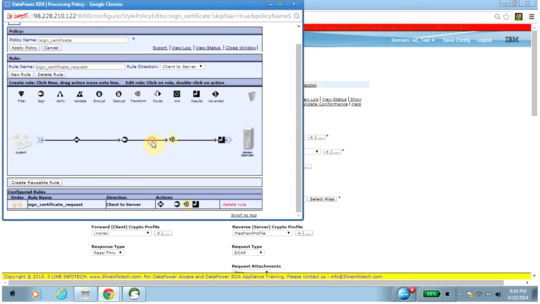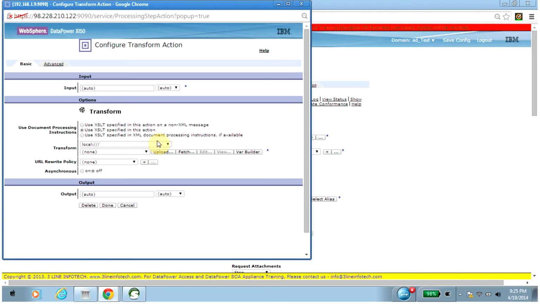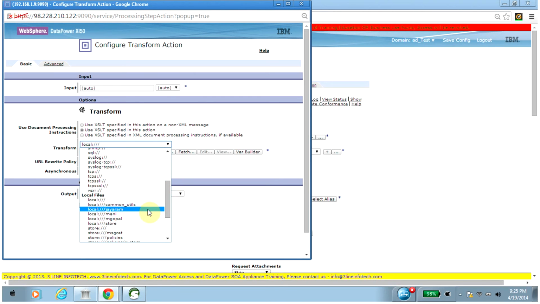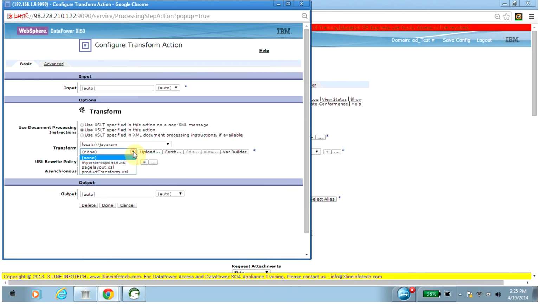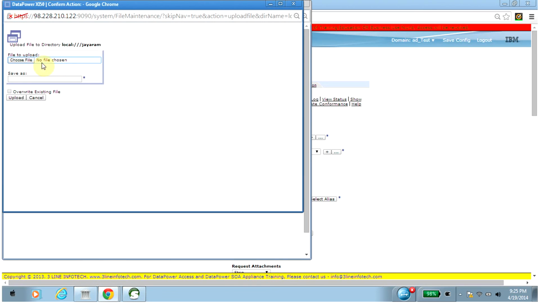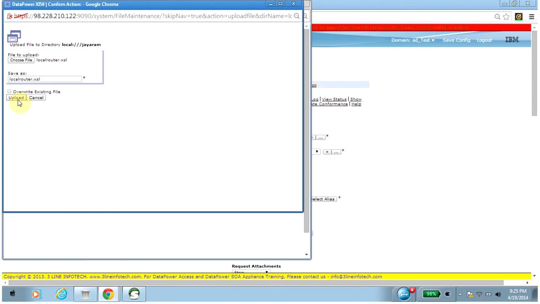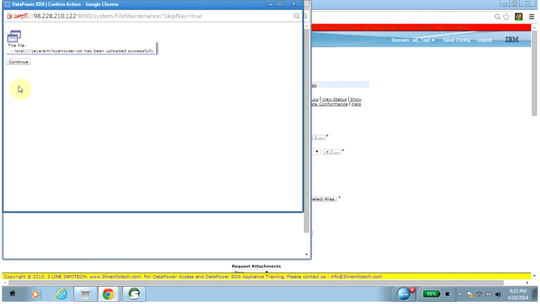So drag and drop the transform action. Double click the transform action. I am going to select my folder. Here I am going to upload the XSL which I have created for local routing. There is a local router.xsl. So upload this XSL.